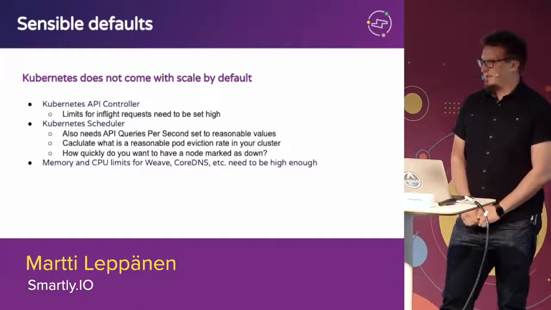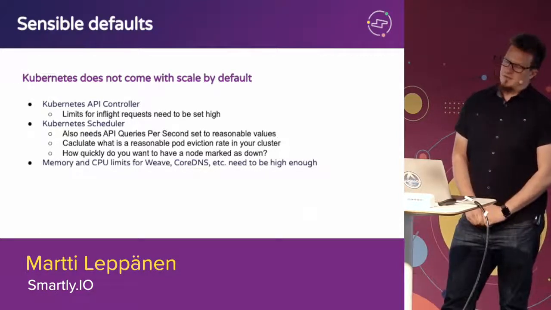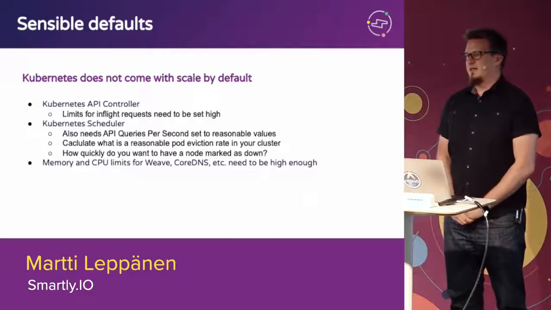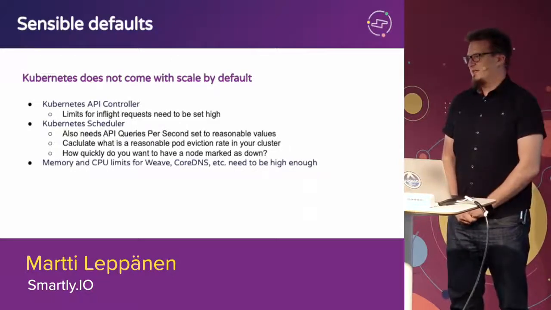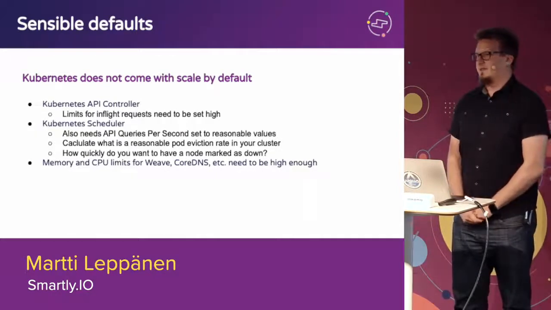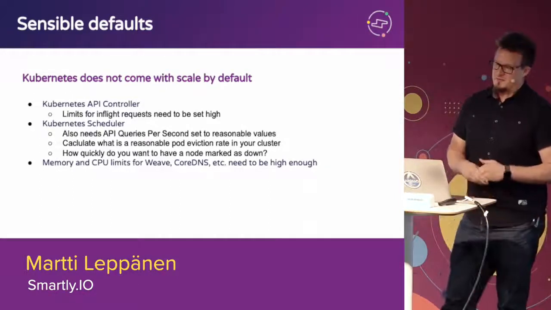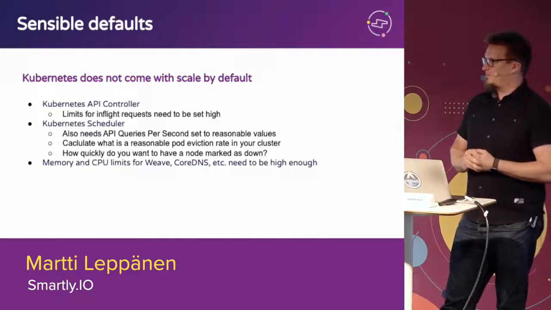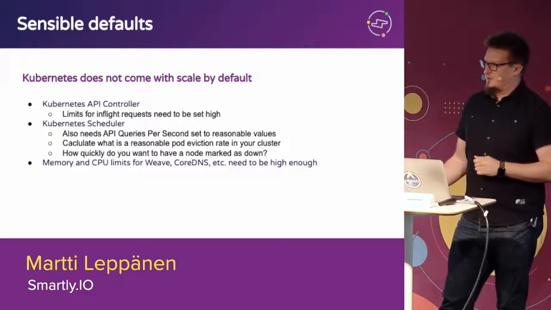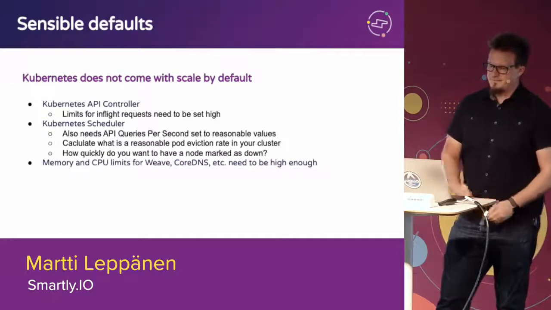So it's quite nice, and this is one of the advantages of running your self-hosted Kubernetes. And as said before, you have to have high enough memory and CPU limits for all the core services that Kubernetes is depending on. So if you have the DNS crash all the time due to the OOM killer going on and killing it, that's very inconvenient and can cause havoc in your cluster. And sometimes it can be easy to find if you happen to search for the right place, but sometimes it can also be quite difficult to debug. So going through the defaults in all the applications is important to have a reliable cluster and a scalable cluster too.